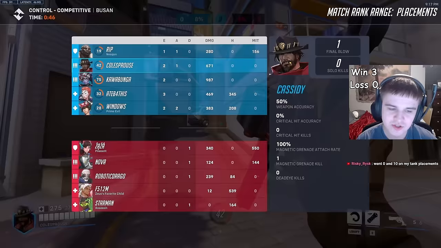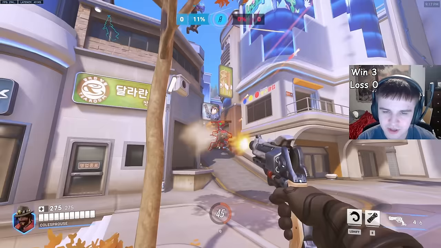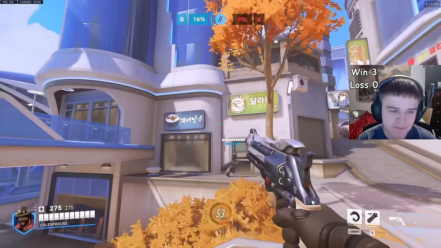I want to play here on this left side, though, because playing on right side leaves us more of a chance to get caught out. So even though we're playing a little more in the open, we can immediately roll back to cover. We'll be safe. And they don't have a Widow to pick us off.